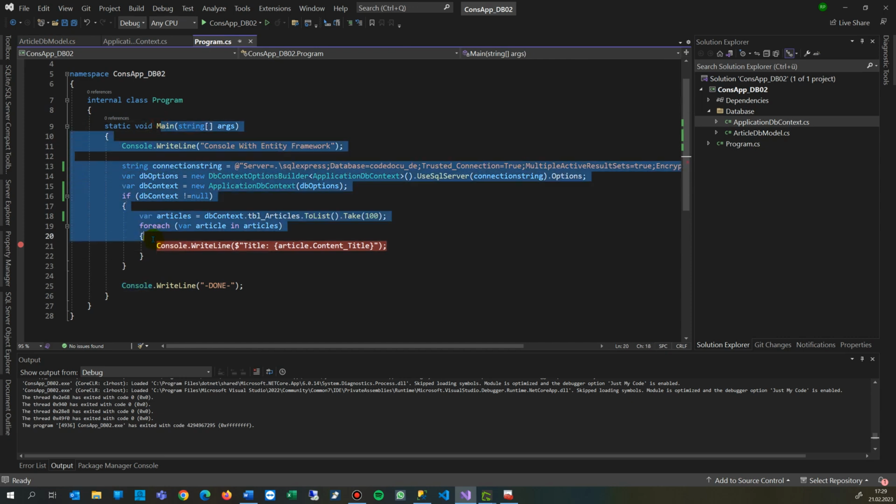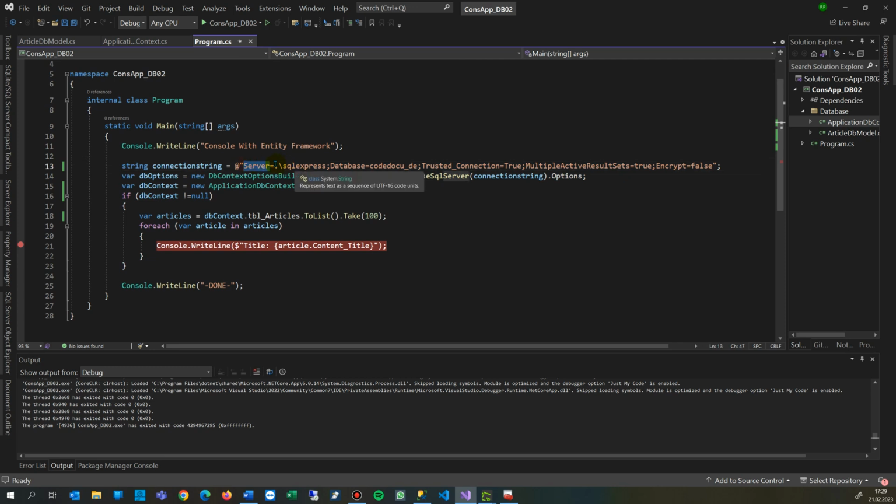We will say, okay, I'm starting my code. I'm saying here, that's my connection string to my local machine. That's totally easy. You say server dot backslash, which means that's my local machine. Remember, especially when you have a .NET application, let's say WinApp in WinUI 3, WinApp SDK, WPF, and so on, here you say dot backslash. In ASP.NET Core you say dot backslash backslash. So that's a small difference, but a big change.